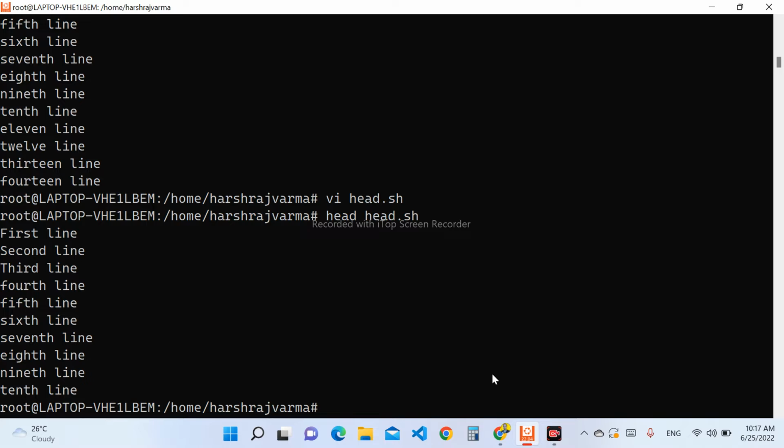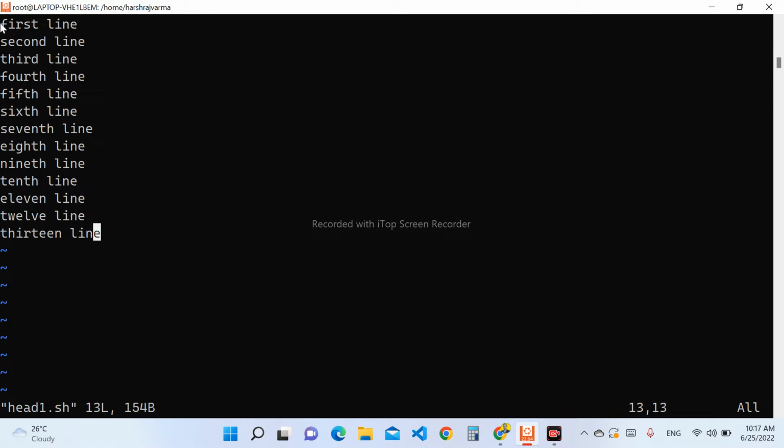And head command is also used for multiple files. For example, I have created one more file, that is head1.sh. You can see that the context of head.sh and head1.sh is the same, but I have created a new file, that is head1.sh.